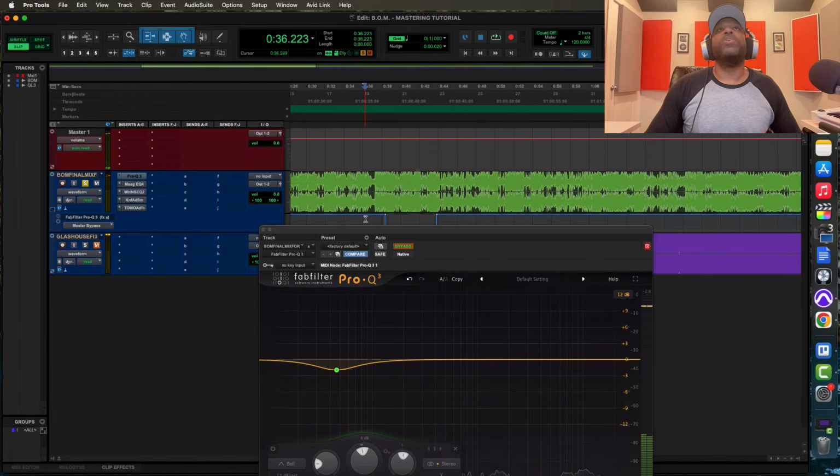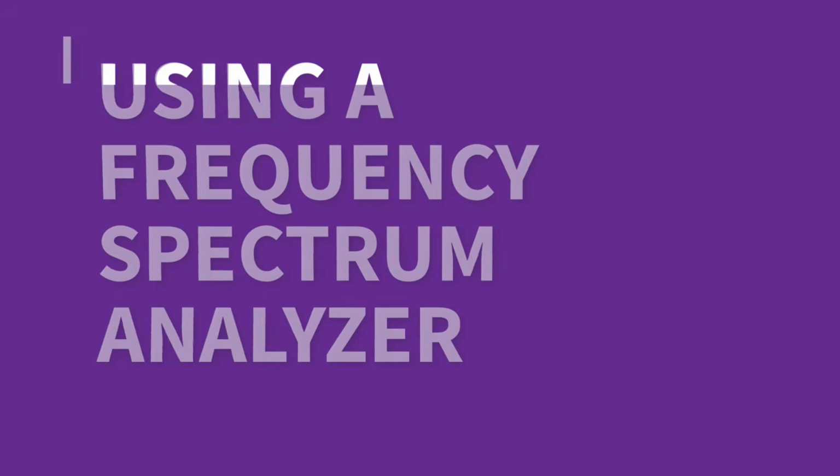Big band. So you can see that is a technique that can work, and I find that using a dynamic EQ works well here too. But again, certain situations could call for automation, and then certain situations can call for a dynamic EQ. But it's great to know both techniques when you start getting a little bit deeper into mastering. And believe me, this is needed. Using automation and using dynamic EQs is needed more than you think. So this is a very important tip to take with you and keep in mind moving forward, is using automation when mastering.